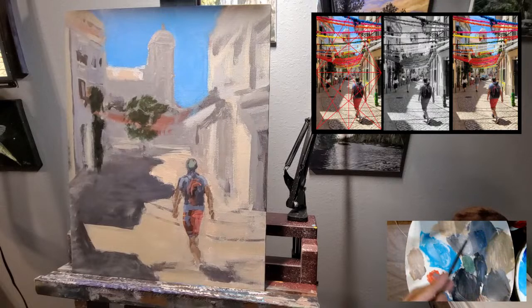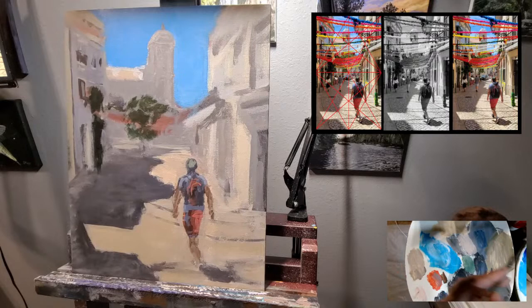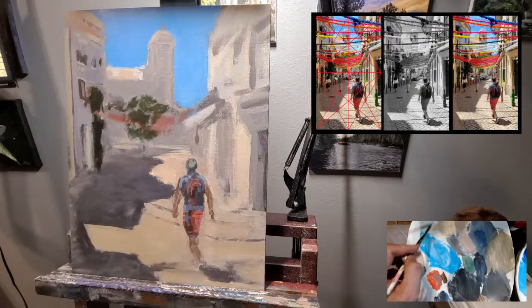About 5 more minutes, y'all. We will get a little bit more of this done, or try to, and see where we end up. So far, like the boat, I'm much more pleased with this. I feel like this is more where I want it to be. The colors are right, the values are getting there.